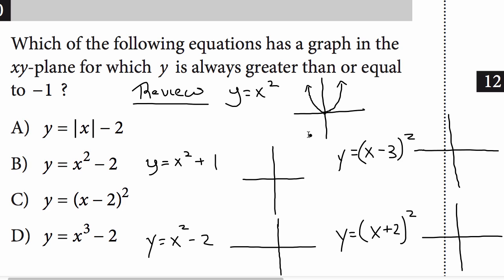I'm not going to do the exact points, but we should know how transformations work. If you see a plus 1 on the outside, you're going up. So you're going up one unit, and you're drawing your parabola, okay, good.